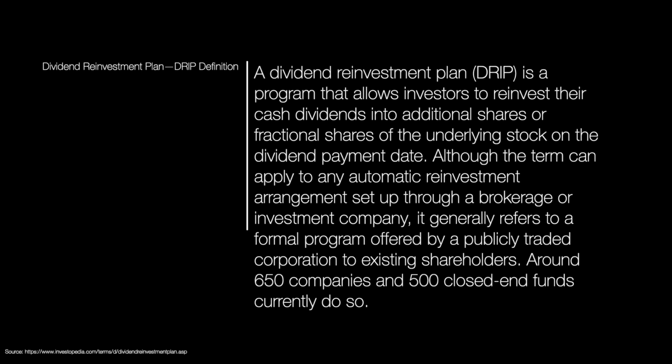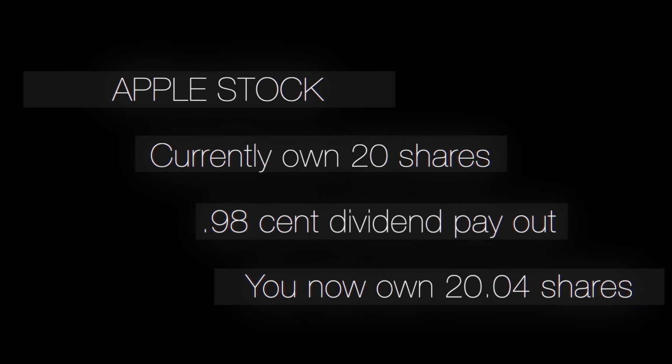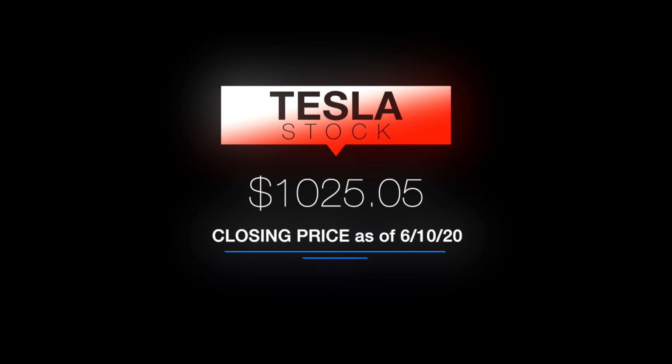So an example would be, let's say that you own a share of Apple. They give you a dividend of 98 cents or whatever it is. They'll go ahead and reinvest that into purchasing 98 cents worth of additional Apple stock. So when you look at your Robinhood account, it'll say that you own 20.04 shares or whatever the cost may be at that time. But anyways, creating your own ETF by utilizing fractional shares is a great way to diversify your investments without having to fully buy shares of a stock.